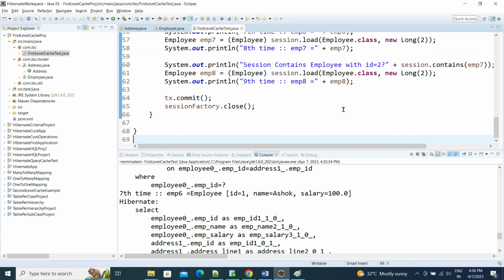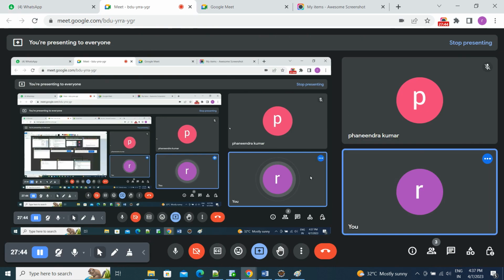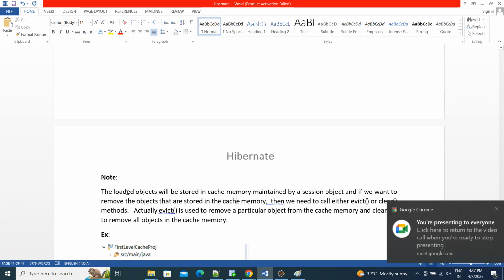Now, when do we need to go for a second level cache? By default the first level cache is enabled, and even if you want to disable it, we can't. Now go to the point I mentioned in the note: the loaded objects will be stored in the cache memory maintained by the session object.